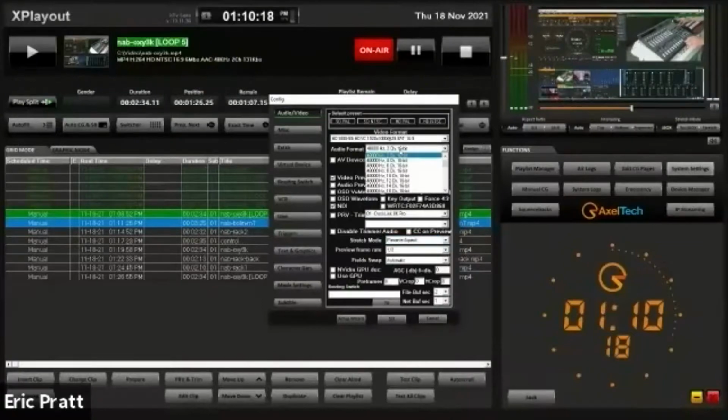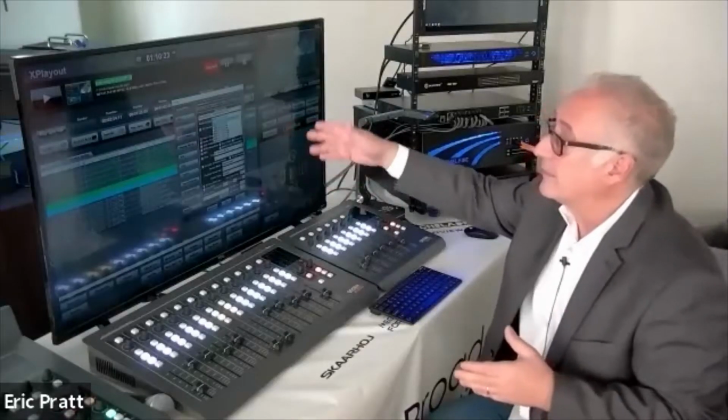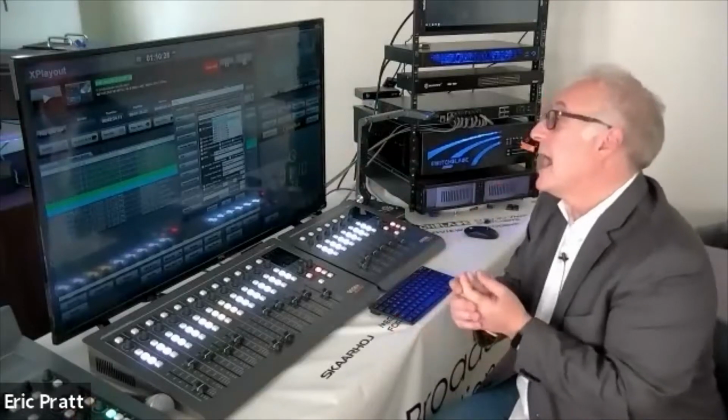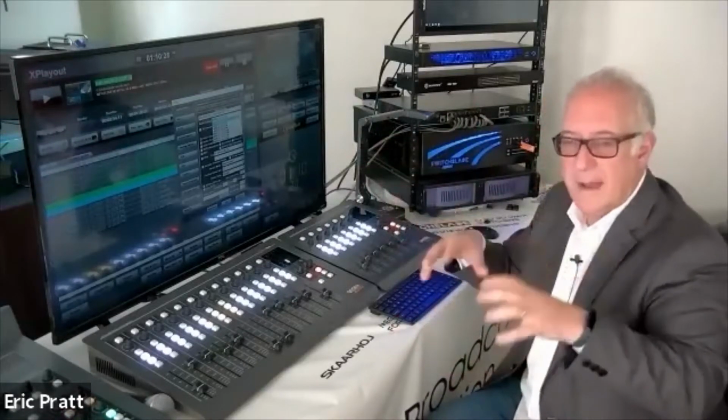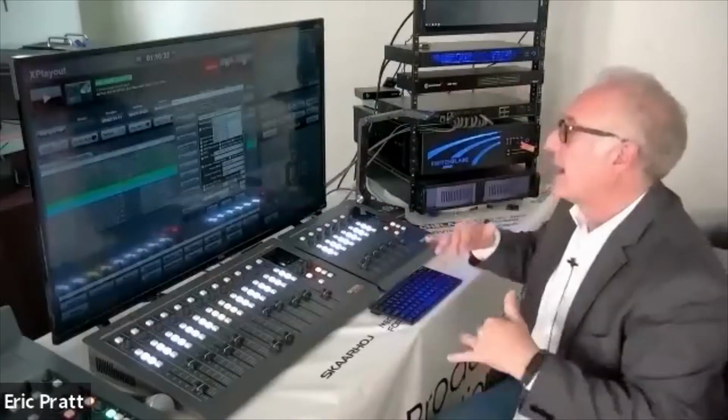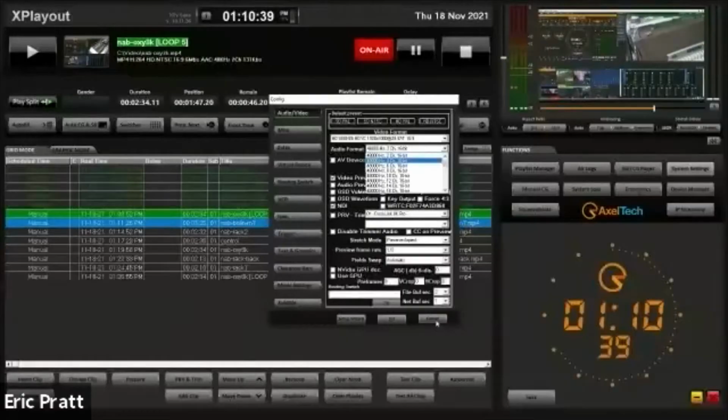And the other thing, a very good treatment of the audio. So you can select the number of channels that you want to output from 2 to 16. We support all the 16 channels which are embedded in the SDI, and the system will do automatic downmixing. So if you're playing a movie which is in 5.1 and you're just going to output in stereo, the system will actually downmix it, which is kind of interesting.